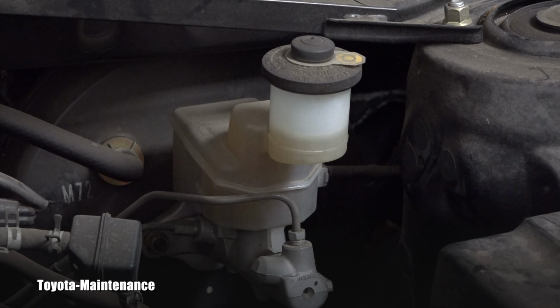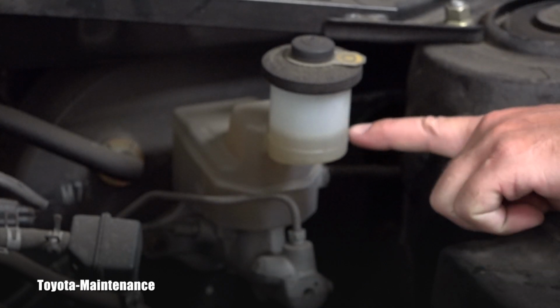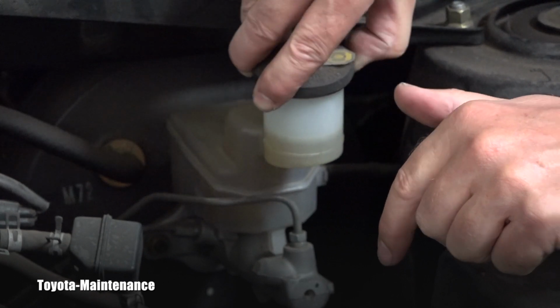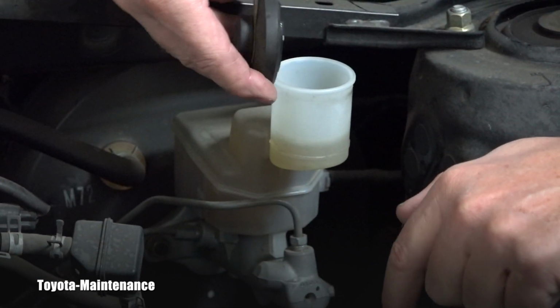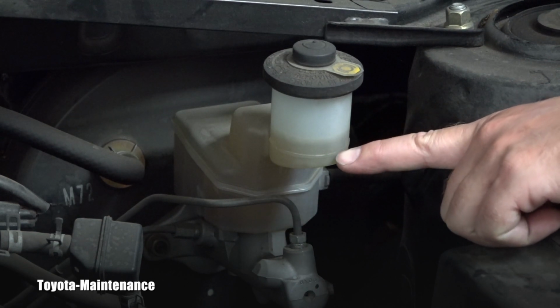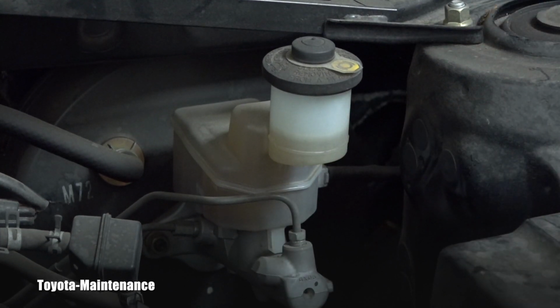Now, that will be the quality. What about the level? And you are zoomed in on it, right? And if you look right here, it says max, right? So if I open it, I can just confirm everything is nice. And the max line is right here. So basically we can say that this one is very slightly overfilled.